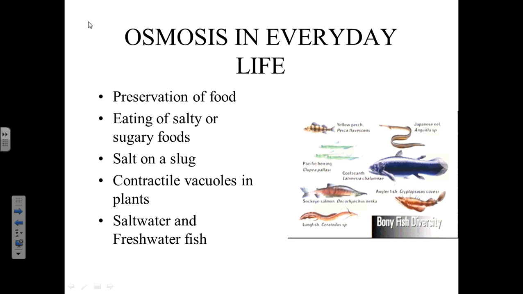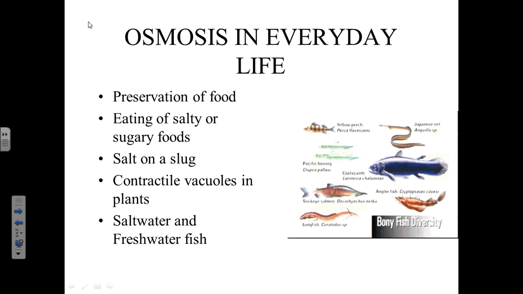A couple of things to think about here. You put salt on a slug, what happens? He shrivels up because his membrane is what? Permeable to water, but not permeable to the solute. So the water moves out from higher concentration of water to lower concentration of water. Remember, when you're talking about osmosis, water tends to move, but what can't? The solute can't. That's an important thing to think about.